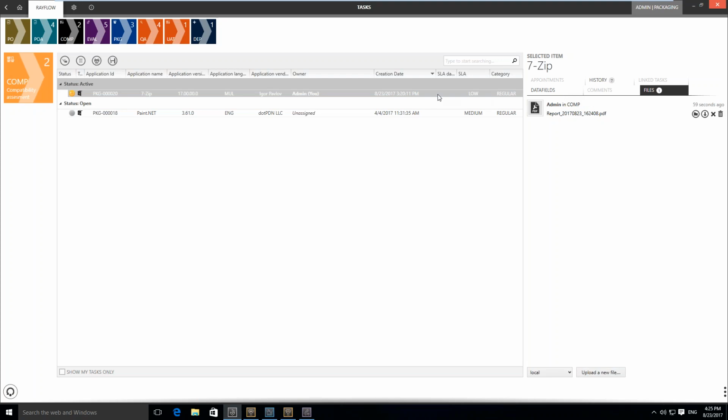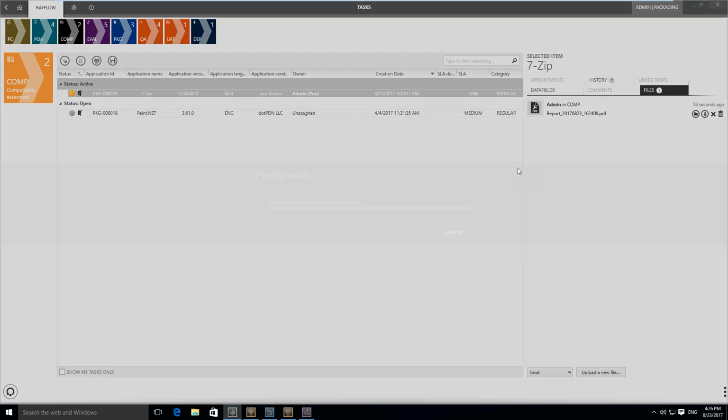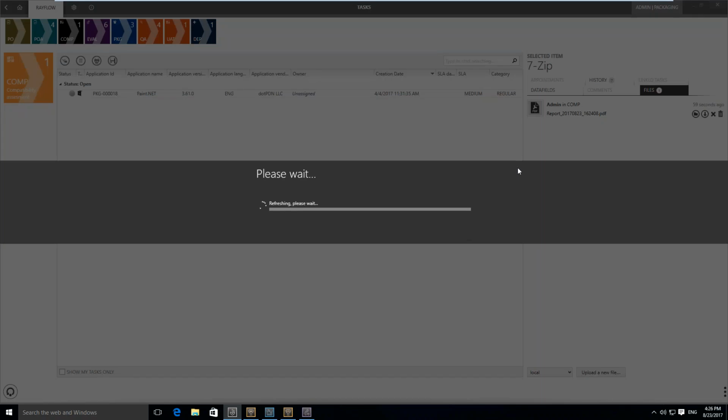But now, using my procedures, I would normally say that the work is done. So I did some assessment. Let us assume that it is not a blocker. We can continue. And I'm going to click change status to finished. So this will automatically trigger a transition and my package will go from compatibility into evaluation.